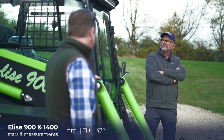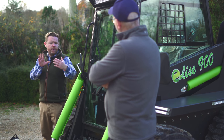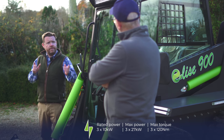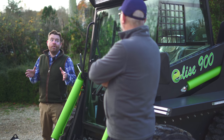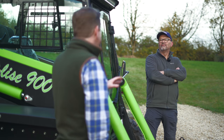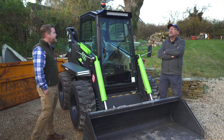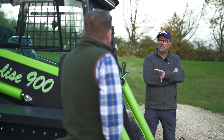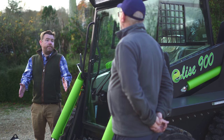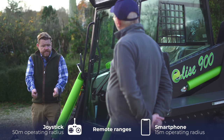The other beauty of this machine, with it being carbon neutral, is that every machine comes with its own control unit — a mobile phone — which gives you a readout of what the battery's doing, helps you control the hydraulic speeds of the boom, and also the forward and reverse speeds. But the really cool thing is that it actually acts as a remote control, so you can operate the machine remotely. From an enclosed space, you can use it remotely, which affords an element of health and safety. For example, if you're in the hull of a ship with a sweeper on the front and don't want to be in there because it's hot and dusty, you can stand up on deck and control the machine remotely.